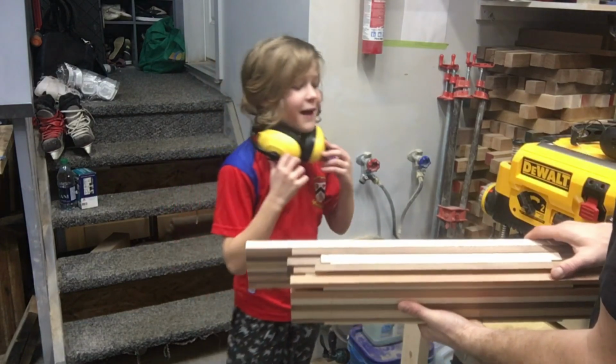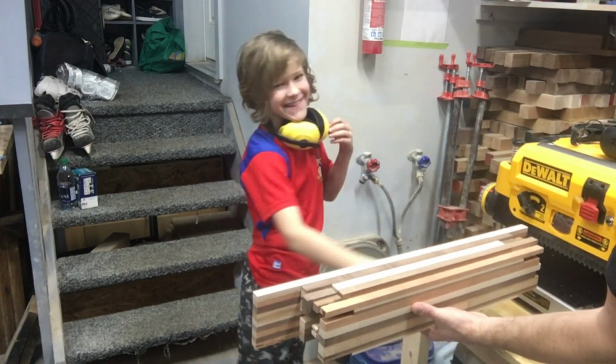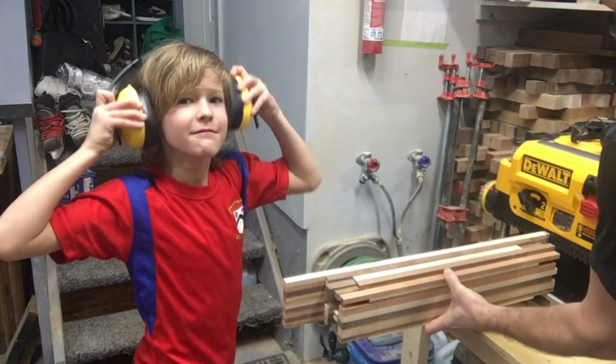Together. Coasters. Right. And we need to run it through, what is it called? The planer? The planer. Yes. So that it's all square all the way around, right? Yeah. Okay, so that's what we're going to do next.